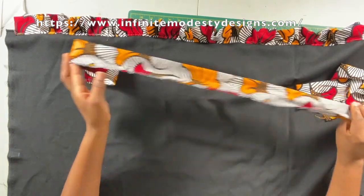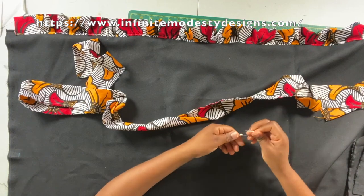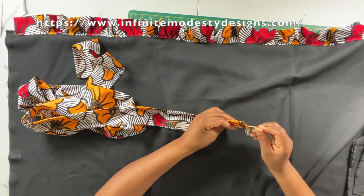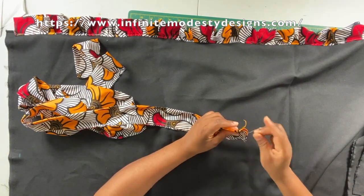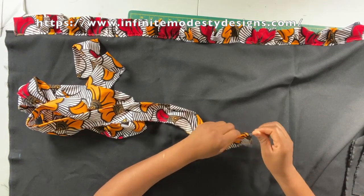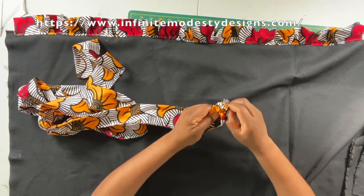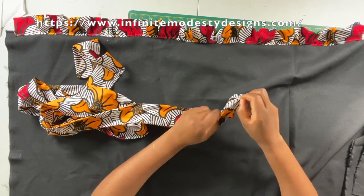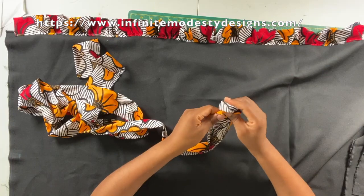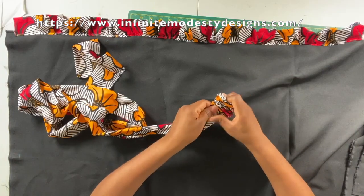So now we're gonna get our pin and we're gonna turn it around and then we're gonna continue. And then we're just gonna turn it around and iron it. So I'm just gonna show you how we're gonna do the turning around. So turn it, we're gonna push it down, right? And then we're gonna go ahead. Once we turn it around nicely, we're gonna iron it neatly. And I'll show you how we could do it without doing the gather itself. We could just kind of hand gather it.